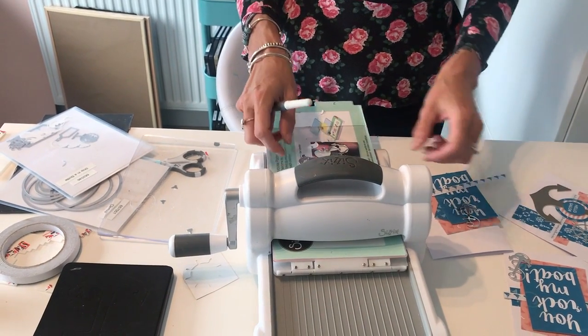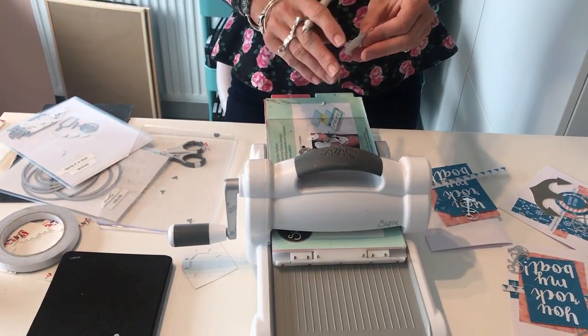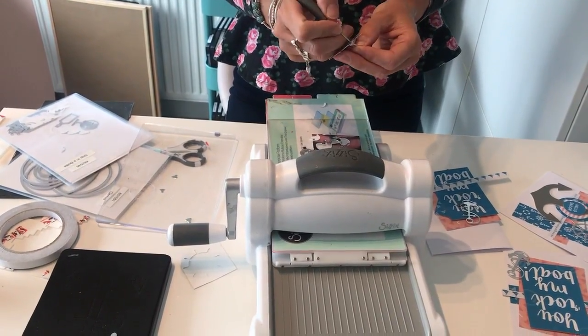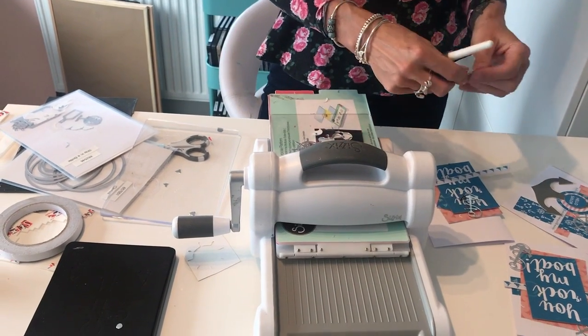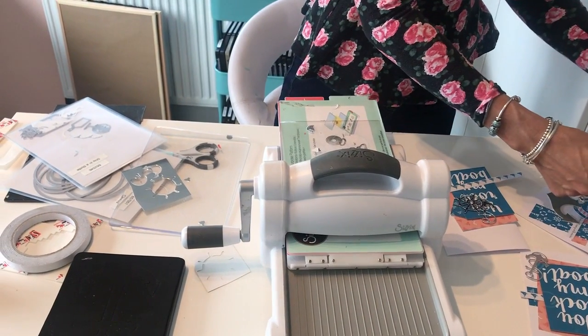So we will pop that one down there. Actually, while I'm here, I'm going to do the die cut of my other card as well, and then we can move the big shot out of the way. So I'm just going to repeat that again for the final card actually.